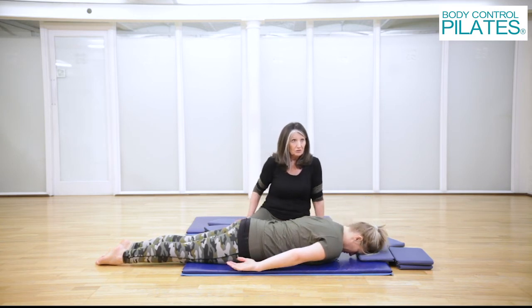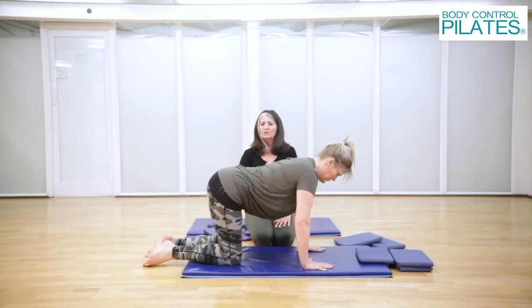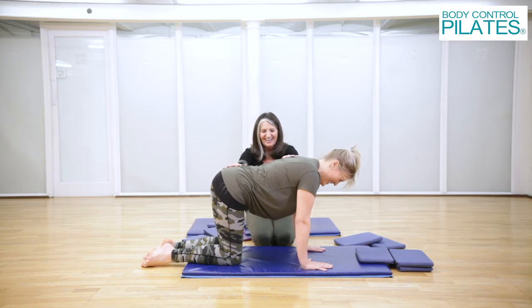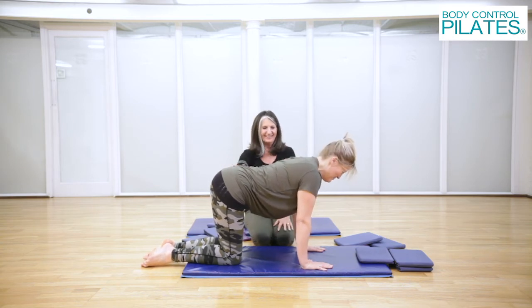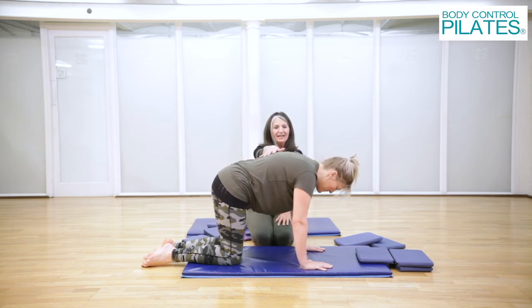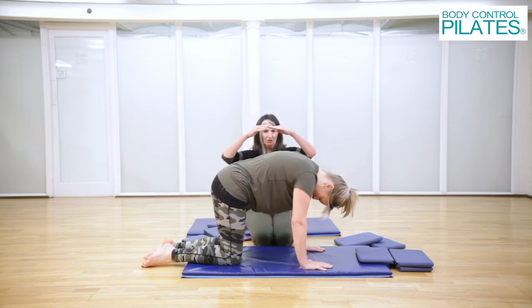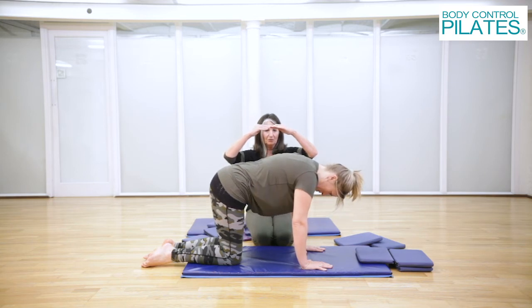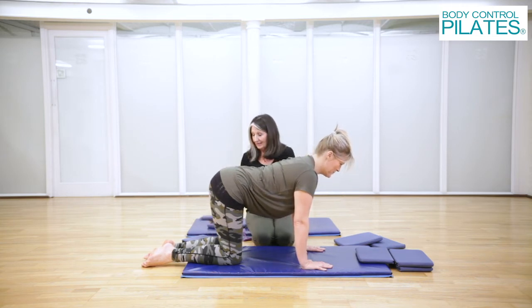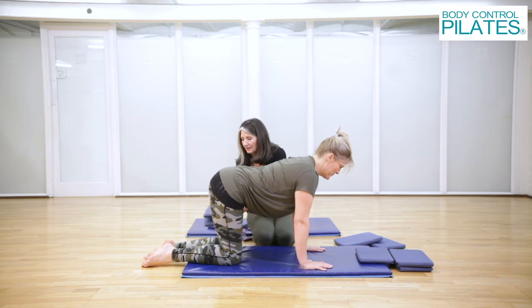So from here we'll pop up onto all fours, and so we'll just do one. So we're taking a breath in. Hands beneath your shoulders, knees beneath your hips. Nice long spine, taking a breath in, and as you breathe out, curl your tailbone under, ripple through the spine to create a lovely, even curve from top to tailbone here. And then sending your tailbone away and shining your breastbone forward. Lovely. And if you've had knee problems, you can always pop a pillow underneath the knees.